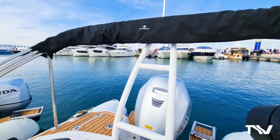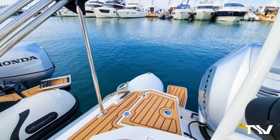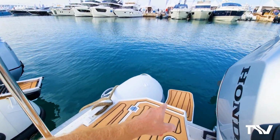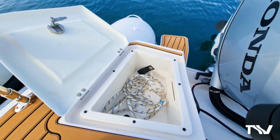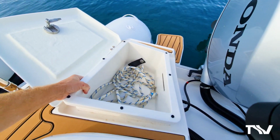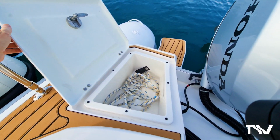And then coming aft here, look at these steps. Look at this stern area: beautiful EVA, beautiful mouldings, beautiful boarding steps, really nice little wet lockers actually. These wet lockers are really useful. If you bring in your ski lines and you don't want to get any of that water on the boat, these little wet pockets pop out. So you can put in there whatever you want. You can bring them out, you can clean them, you can pop them back in.